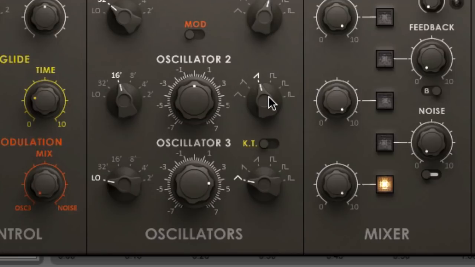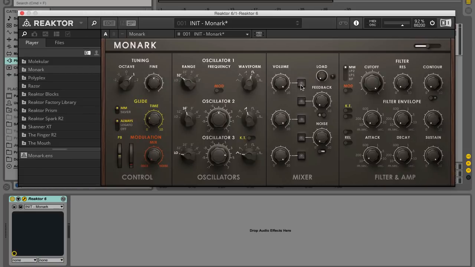Return oscillator 3's pitch range to low and deactivate its filter routing button, and reactivate oscillator 1's. Turn oscillator 1's waveform knob to the triangle waveform. This gives us a simple tone that's ideal for portamento leads, and if you turn up the glide time in the control panel, you can make it a little lazier and perfect for getting a G-funk on.